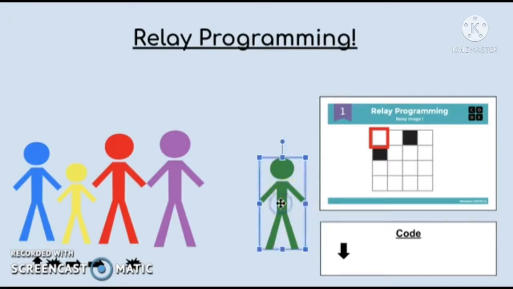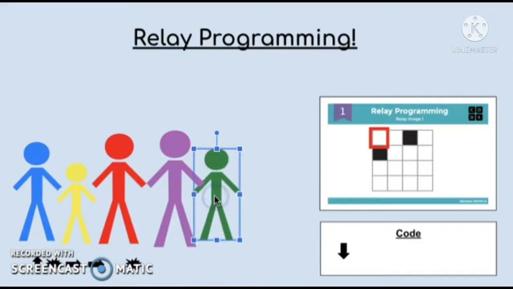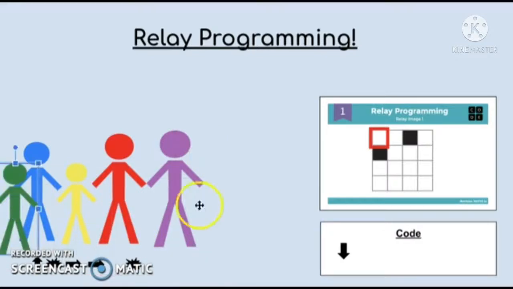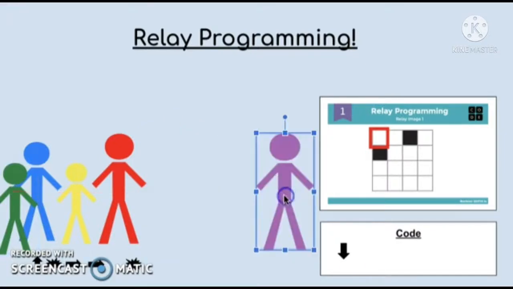Green then runs back, tags purple, and then walks to the end of the line. Purple will then run up to the activity sheet. Purple will check green's work to make sure that it is correct, and if it's not, purple can mark out the incorrect symbol and draw in the correct symbol. Purple decides to draw a squiggle, which means that this square will be colored in.